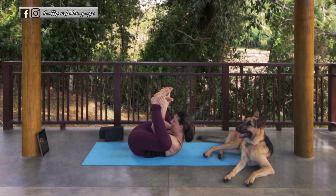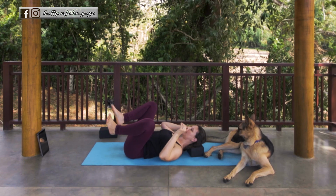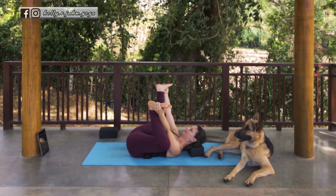If you find that you are in this curled up position, bring something under your head so that the pelvis can come flat.